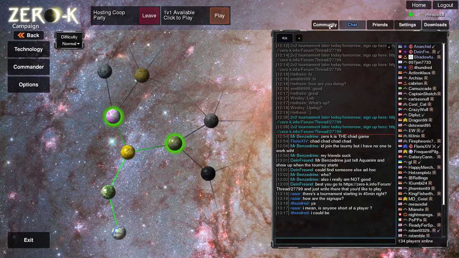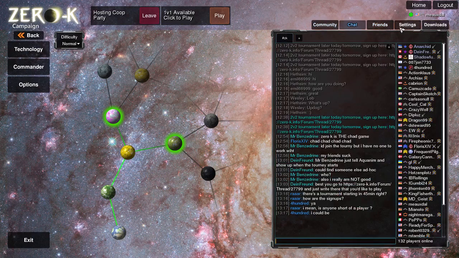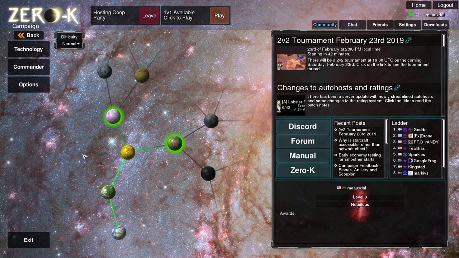Zero-K is the Chad game. Jesus Christ. The Chad game? It's like incel talk. Was this on Twitch? No, it's in the chat for Zero-K. Oh. It's the Chad game. Oh, what? I see. Oh, Lord.